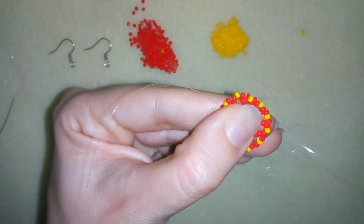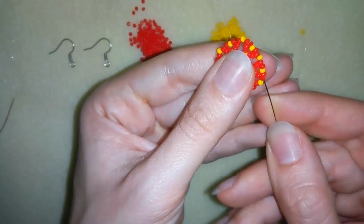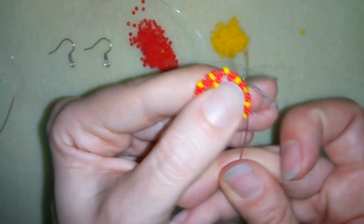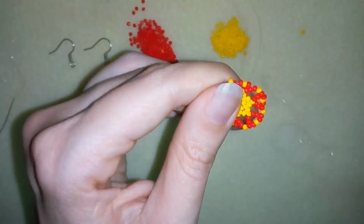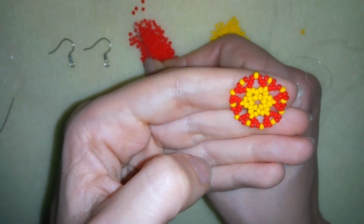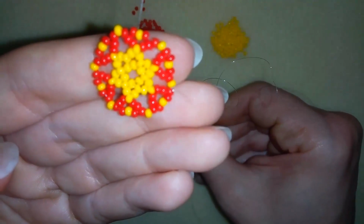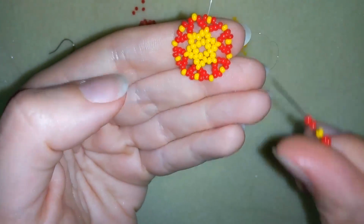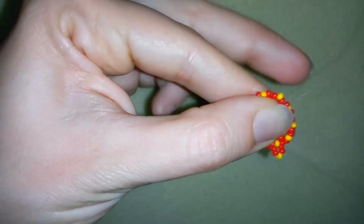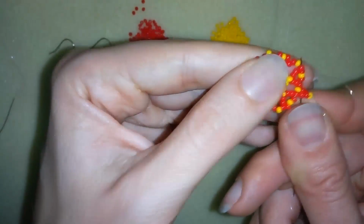Okay guys, and I just finished this row, the same I showed you. So now what I want to do is go through all of those beads here and exit here next to my yellow bead. And this time I want to add 2 reds, 1 yellow, and then again 2 red beads. Okay, and I have them here, and now I'm going through this red one. Okay, then I want to skip these beads and go here.